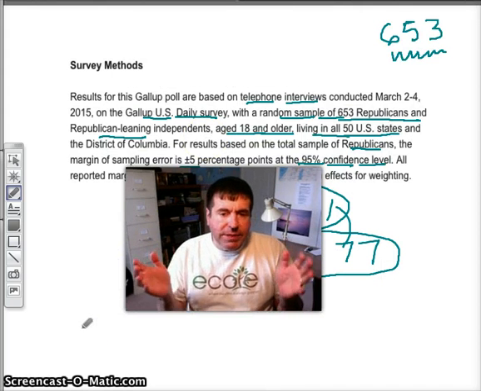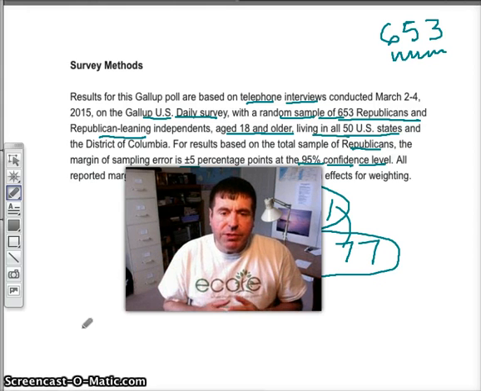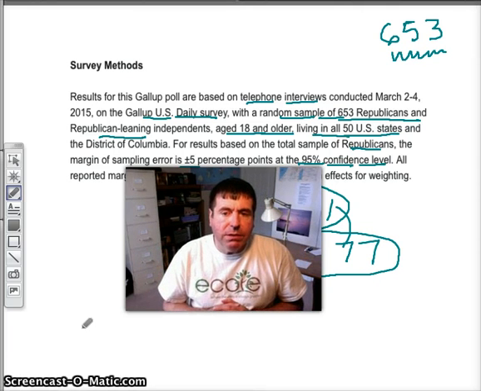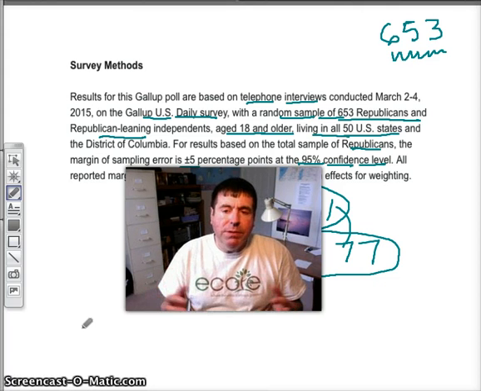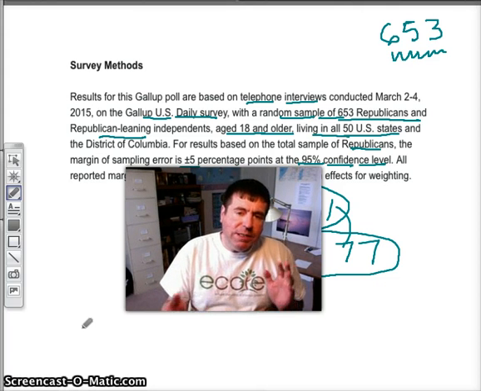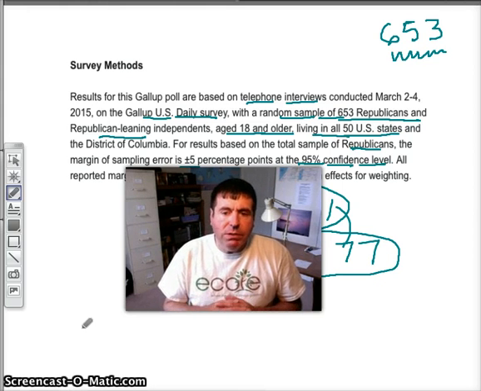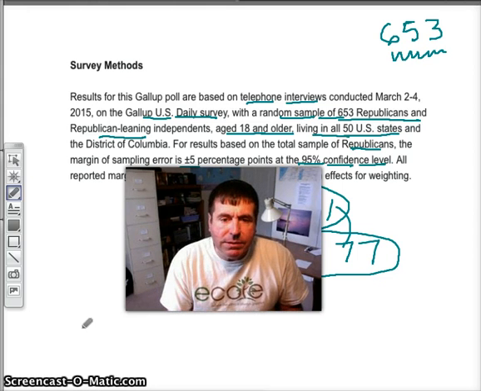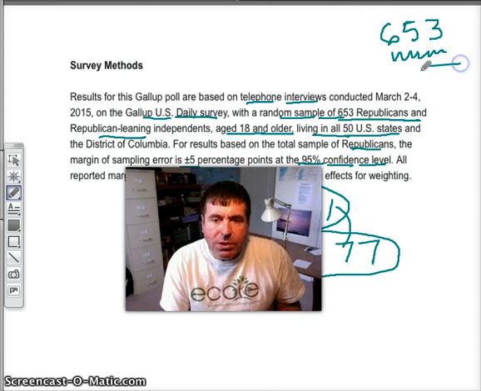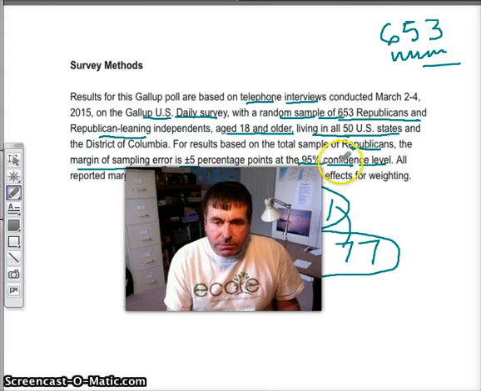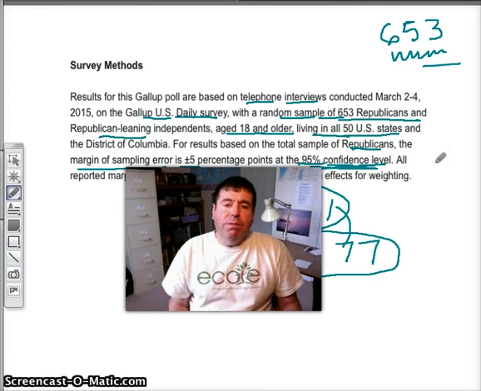Now, in this particular paragraph, the method of the survey is given, and basically they're looking at 653 people in this poll, okay? Of course, they're 18 and older, they're Democrat or Democratic leaning. Another thing here, they were telephone interviews. But I want to point out a couple things. You know n now. You also know that the margin of sampling error, that is what we're talking about here, is 5%. Also notice, it is in black and white, 95% confidence interval.